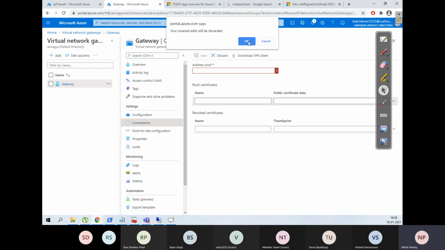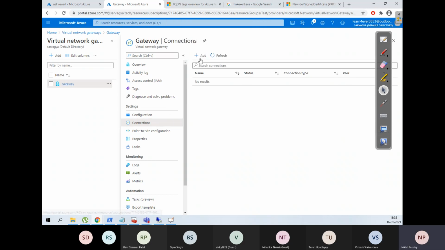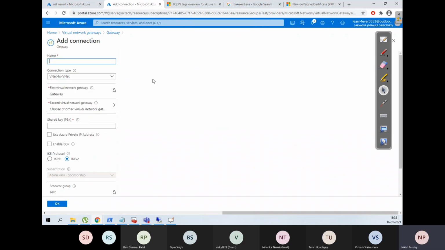We'll see its demo in the next class. Next is the connection from one virtual network gateway to another virtual network gateway. So VNet to VNet. We can go to selecting the name, site to site IPsec. If we are creating IPsec, then we need to create a virtual network gateway and one more additional thing, which is the local network gateway, for VNet to VNet or site to site IPsec connectivity.